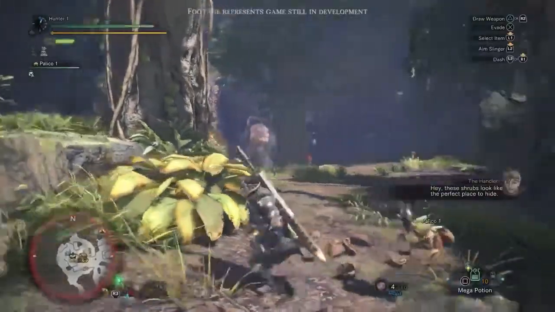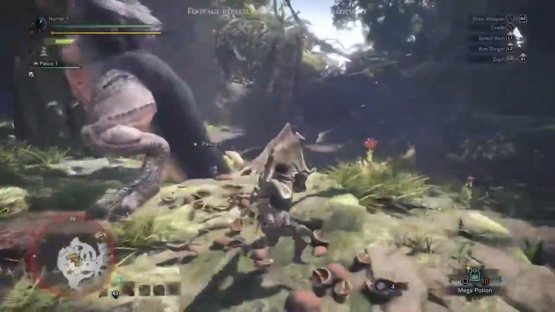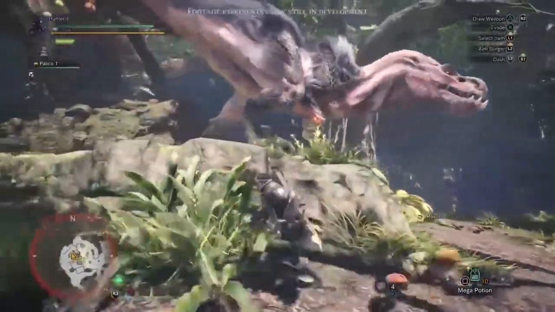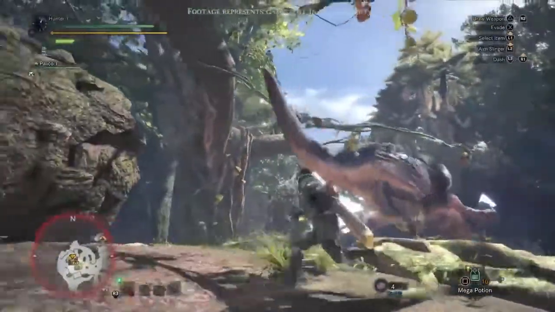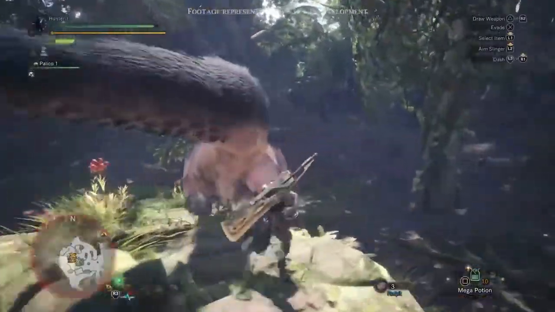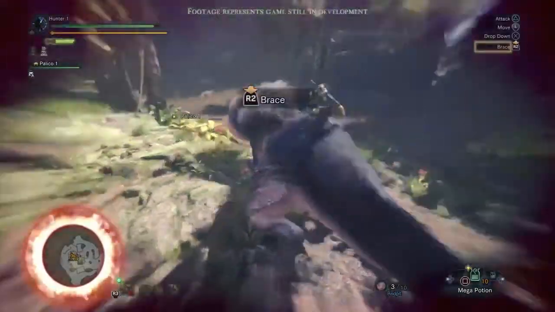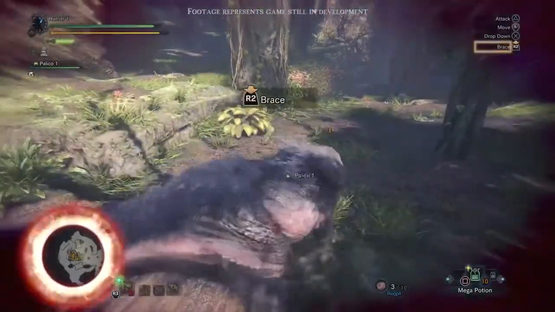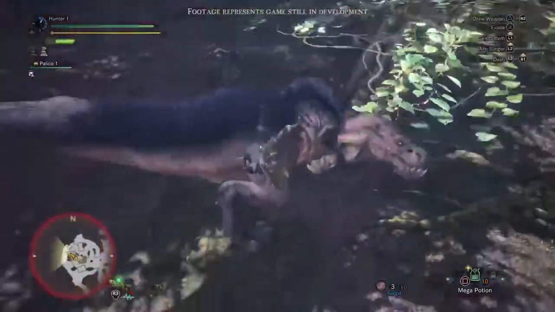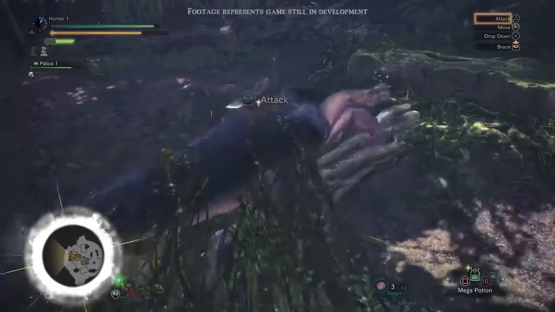Hey, these shrubs look like the perfect place to hide. You can use jump attacks to mount monsters. Monster Hunter World introduces new environmental hazards, allowing you to use the landscape to trap and mount your prey.